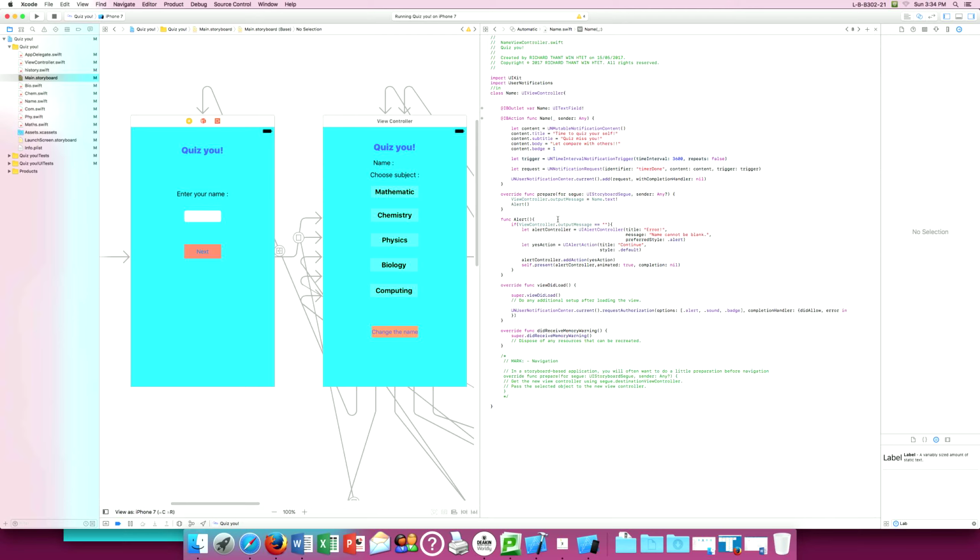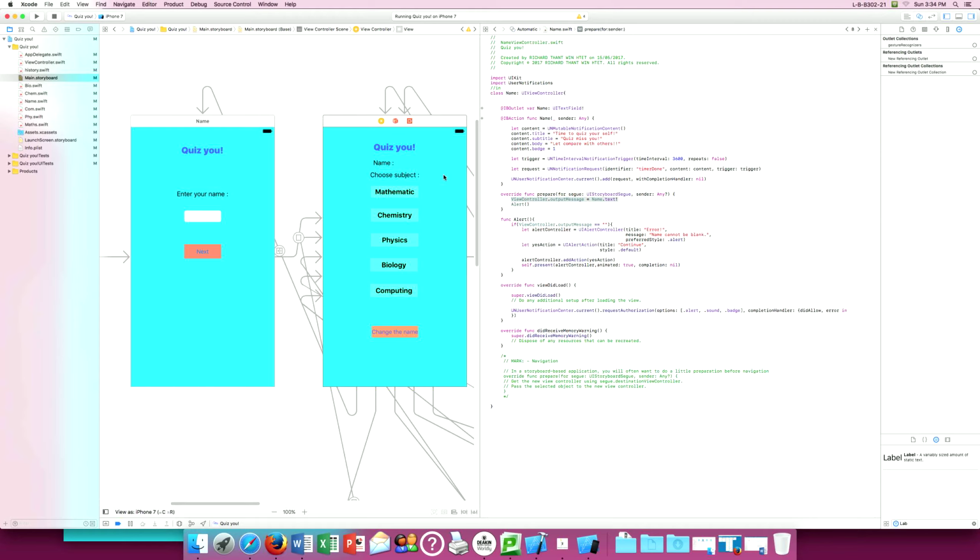And this has the code we made. This is the text field, and we have an alarm function in here. If you enter a blank name, it cannot move to the next page. If you enter the name and click next, then the name will show up in the next page, which is here. This code means the name will pass to the view controller, which is here.